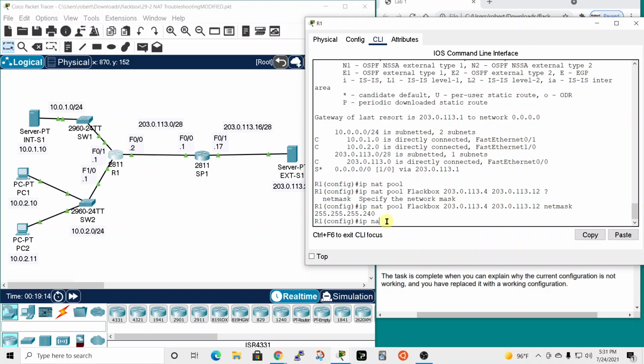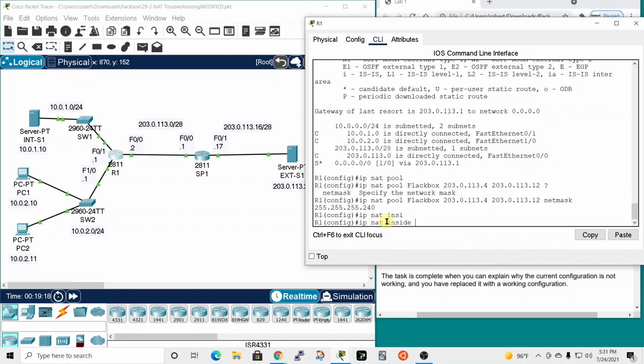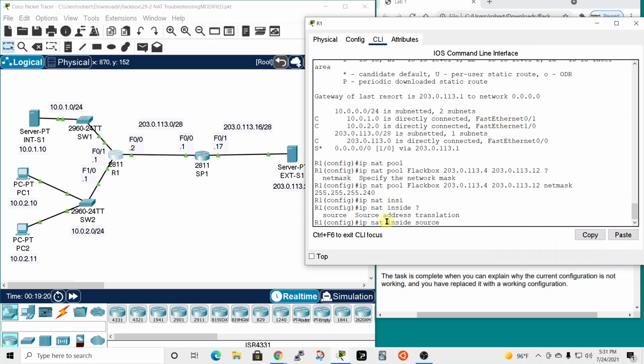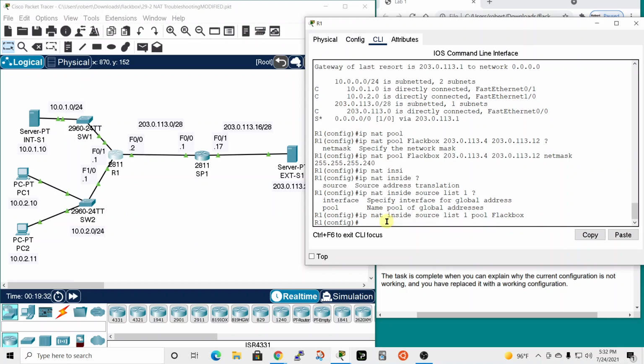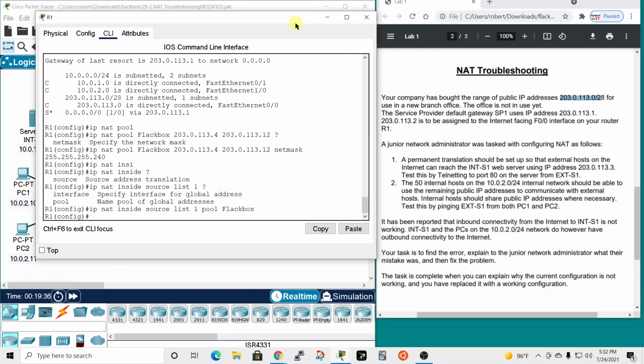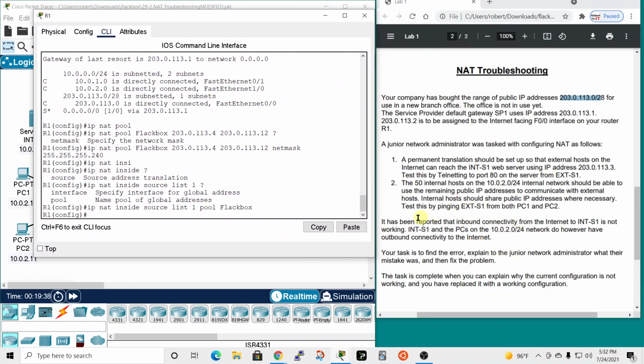So IP NAT inside source list 1 pool and then the Blackbox pool name.